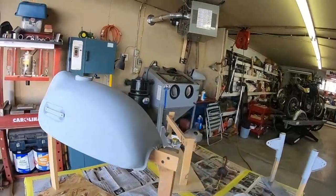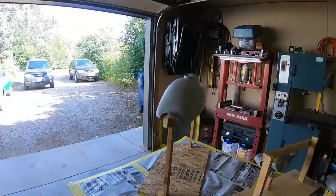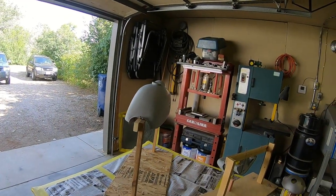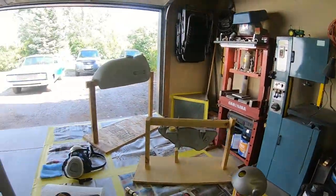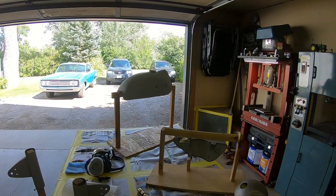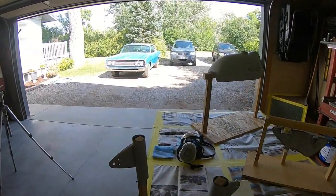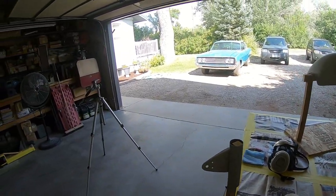So if it messes up, you just start over. That's all you can do. But hopefully we won't mess up. The last time I did this, everything went just fine. So we're just going to pray and hope.